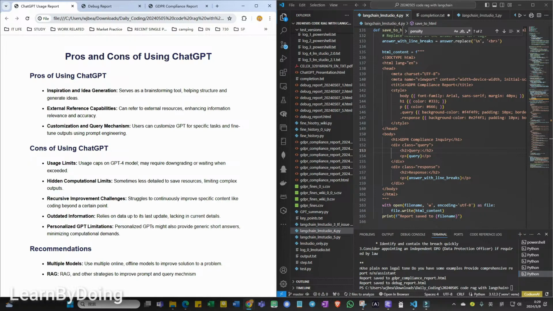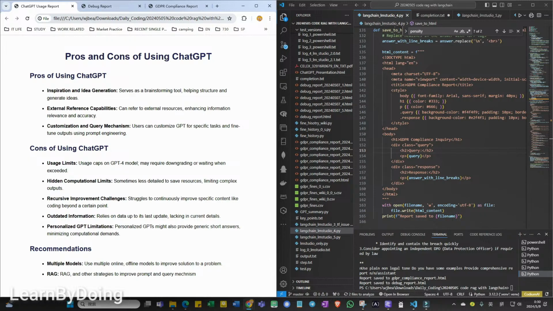Then it now can provide more options of customization and also the query mechanism. First of all, it can let you customize GPT to limit the scope of the GPT, to feed different reference documents to make it more task specific. And by default, the fine-tuning process of the output can always include the prompt engineering. I think now is a very important topic that we can explore.